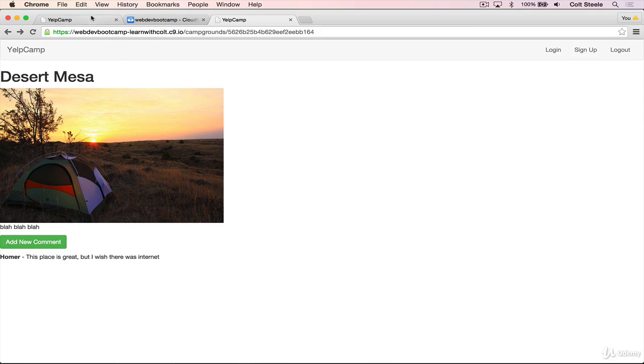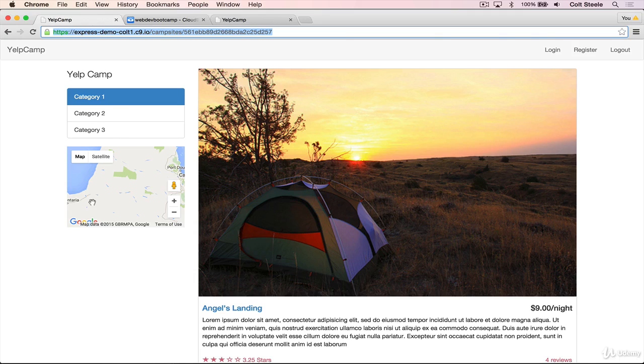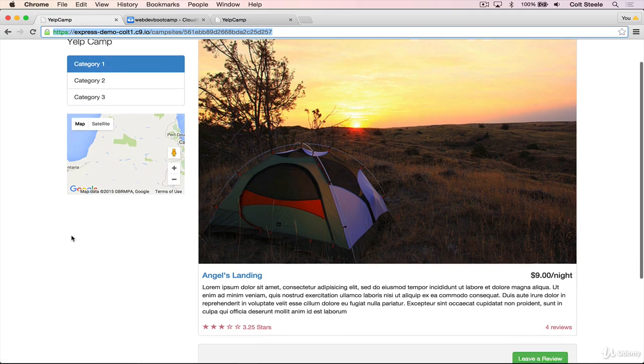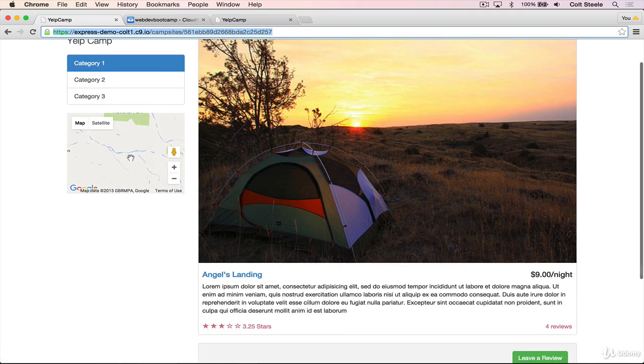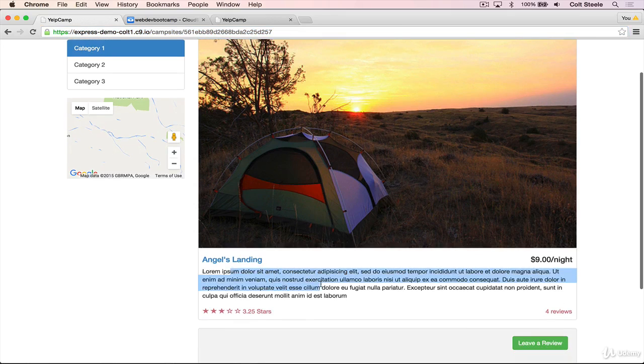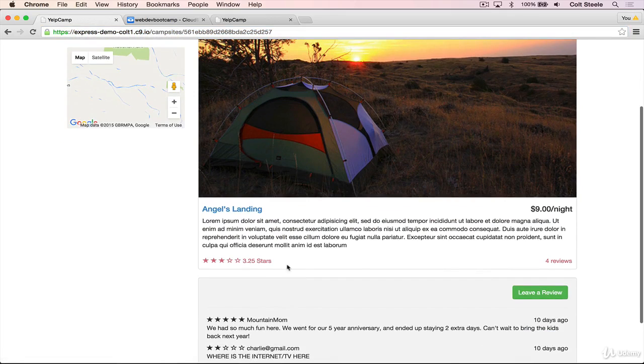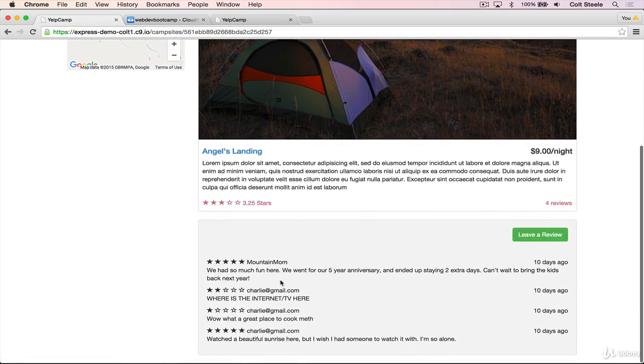So our goal here is to make it look a little bit more like this. So I'll have a sidebar over here. We're not going to have the map just yet, but we'll make room for the map. And then we'll have our main content with the description, some text, the title. We're not going to do the ratings yet, but then we'll also have a list of reviews that will look like this. Their own little container down there. I'll have a little button to leave a review. Generally, it's a little bit more styled. We can add this in that says how many reviews have been left. So that's what we're aiming for.